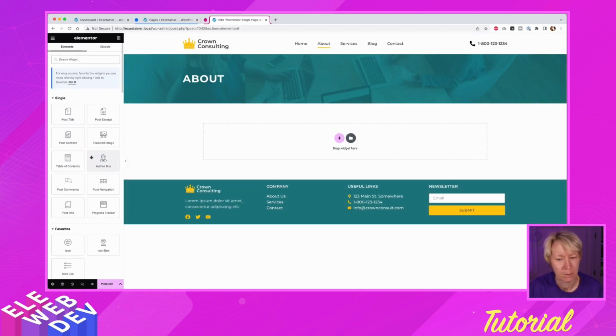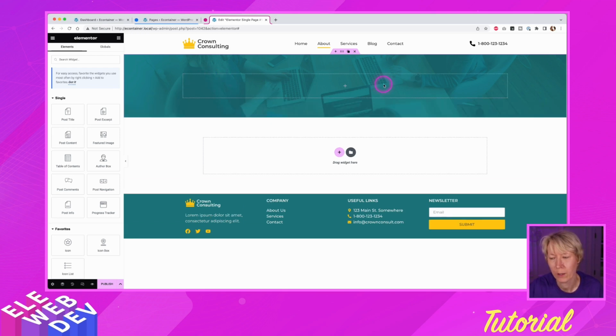load the page title. All right, so you're like, how does it know that that's the About page? Well, what I'm going to do is I'm going to show you how to dynamically make the page name show up. So what I'm going to do is I'm going to just right click and choose Copy. Basically what I'm copying is the style of that header, and I'm going to delete it.